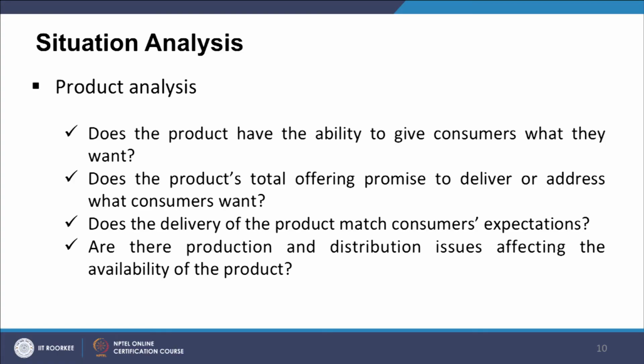And again, there are several automotive failures which have taken place in recent times, there are several consumer product failures. There have been products which have been existing for a very long time, and if I talk about India, there can be several consumer products in terms of detergents, breakfast cereals, which have been existing, doing okay, but not so well. If we would have considered these elements, I am not saying they are not intelligent enough to know this, but again the point is, this is a part of planning. Are there production and distribution issues affecting the availability of the product, and so on. So, these are considerations we will be focusing upon in structuralizing the plan, and product analysis definitely emanates from market analysis and so on.